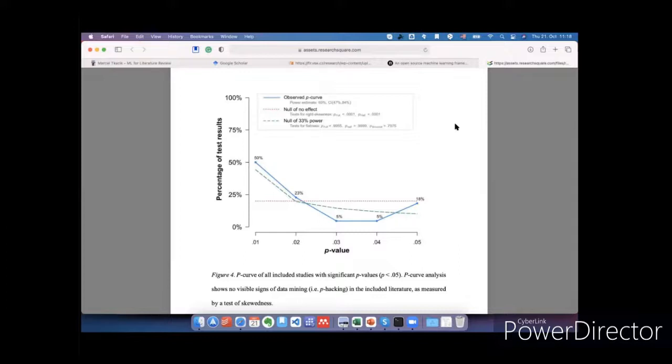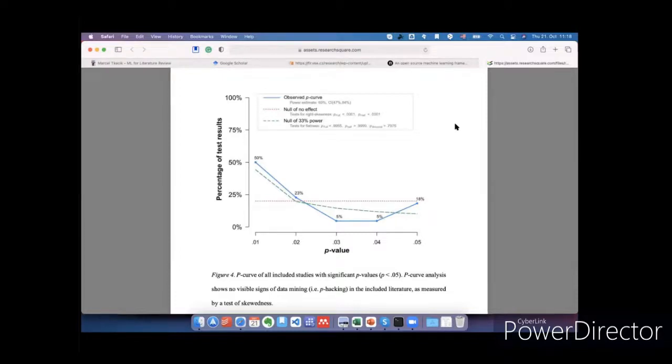If this P curve were to have an incline right at the 0.05 value, this would indicate that a lot of these published findings were only reporting p-values of 0.05, which could indicate significant file drawer problems in the meta-analysis or in the literature in general, right?